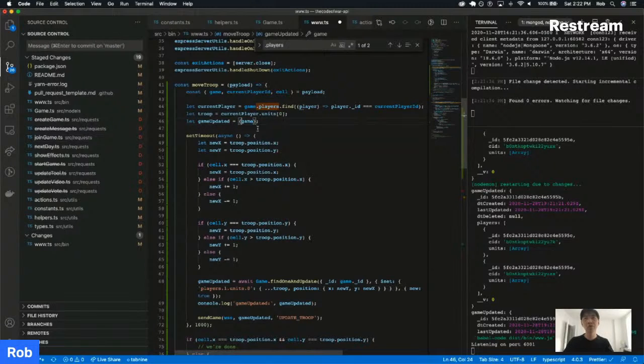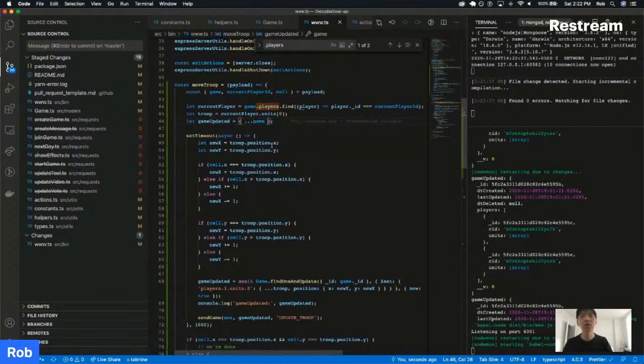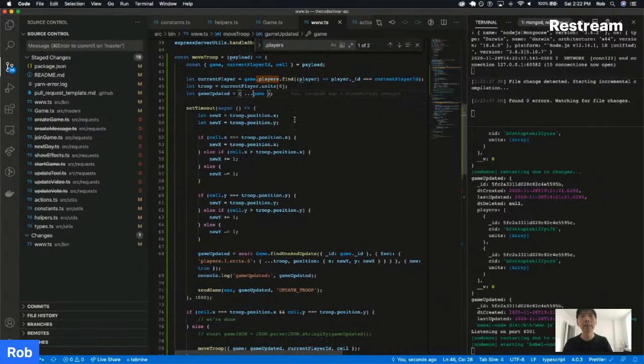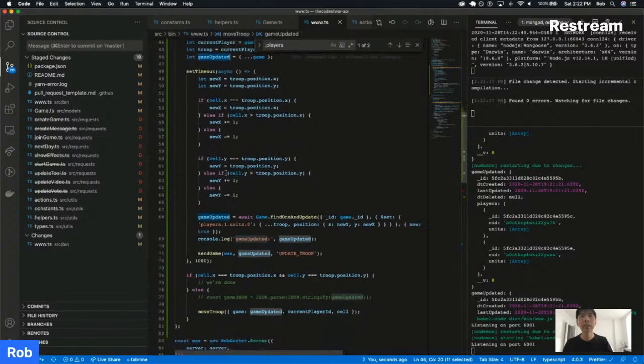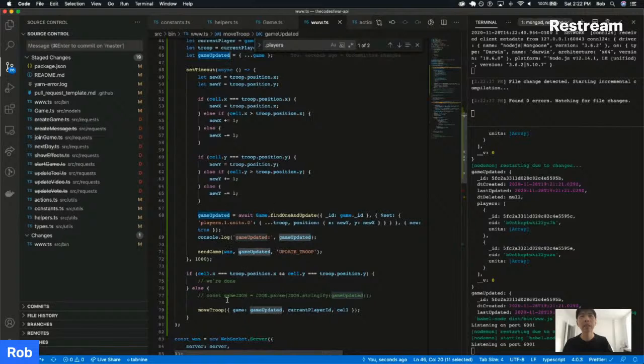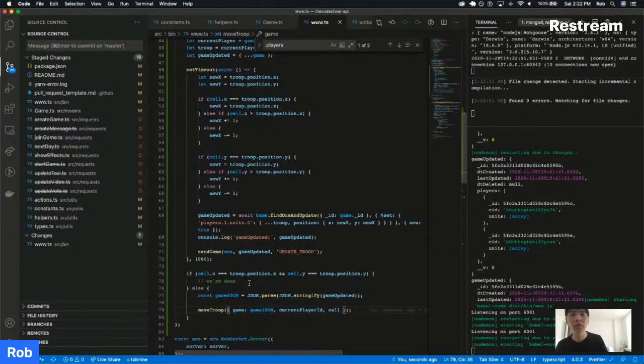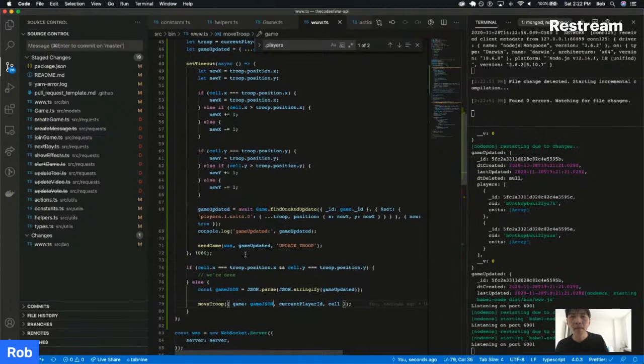Maybe make a copy of that instead. Game updated equals await. I'm gonna put this in because why not? And if not, I will remove it. And then we send the updated one. If we reach our position, we don't do anything, we'll flip that around later.